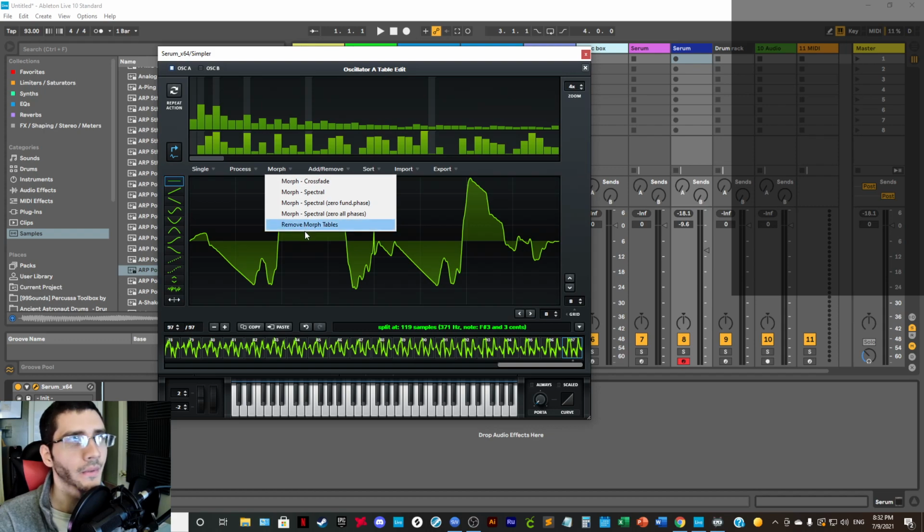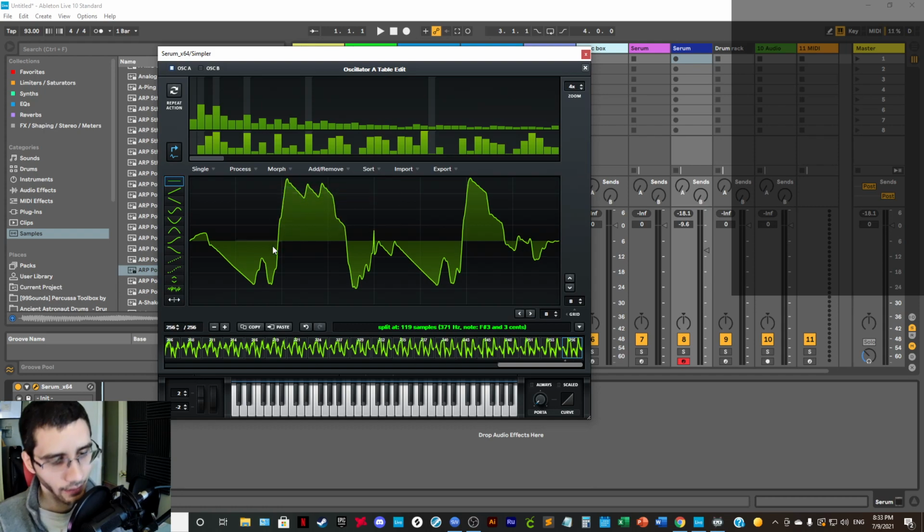So if we choose a morph, it's going to add more frames if I'm not mistaken, sort of in between stuff. Let's try the spectral. There we are. So ideally we would have generated frames from that.